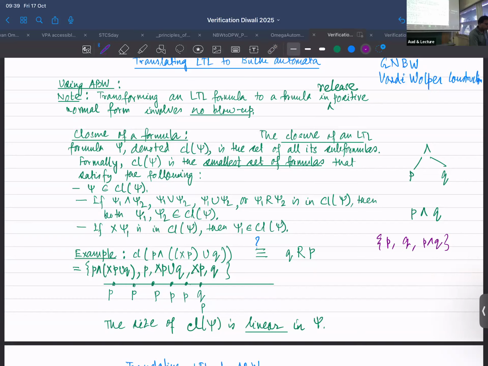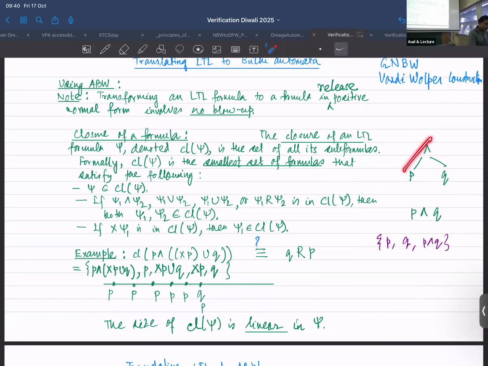Does it have the empty state also? No, it doesn't have the empty thing, right? I mean, true and false, for example, we'll always say these are not really states, but there is nothing like an empty one. Okay. So what you can see here is that P is one node, Q is one node, and the entire thing is another node.